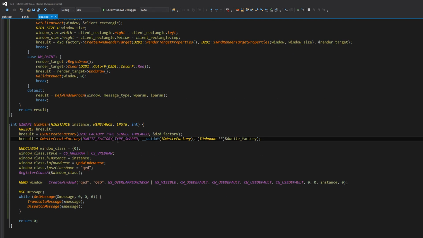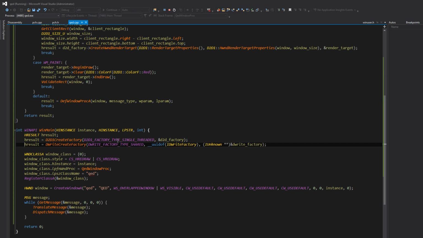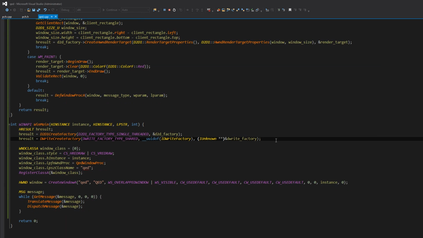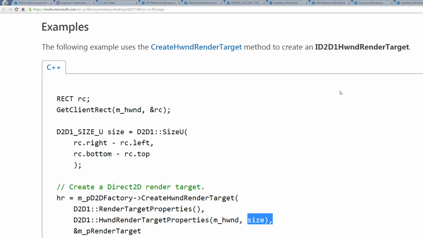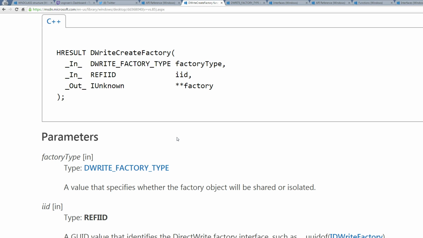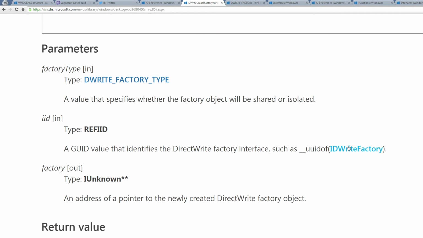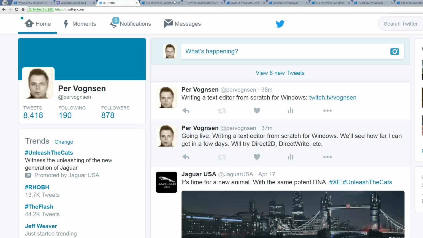Okay, so that's the 2D render target stuff. And I believe that worked too, at least. There's no errors. So let's go and look at the DirectWrite stuff. So you get a factory. And God knows what you do with that.